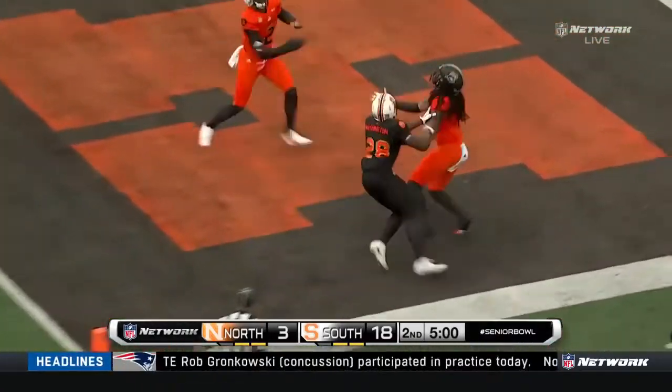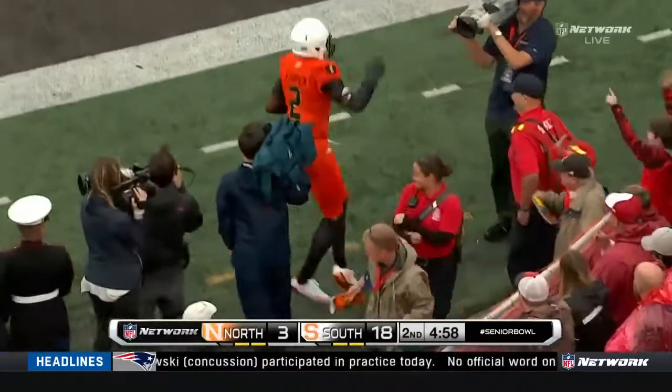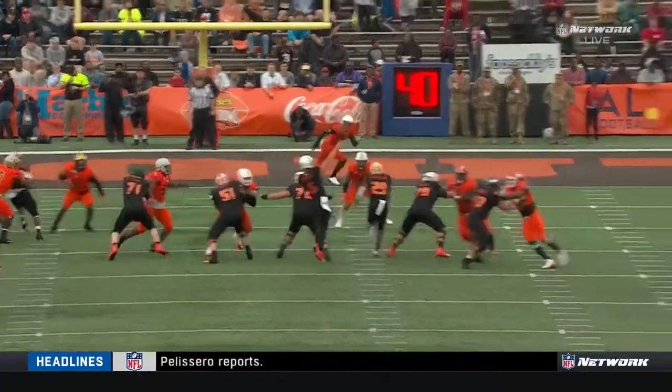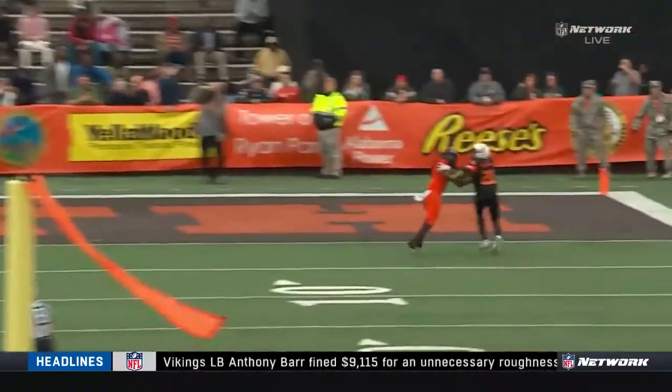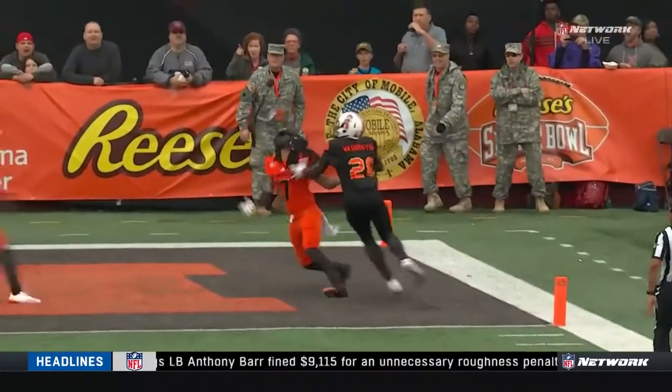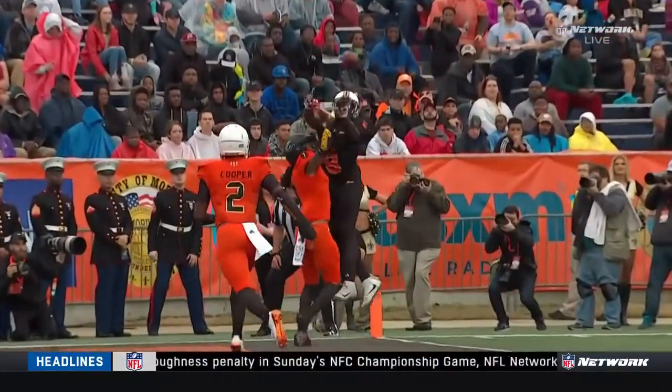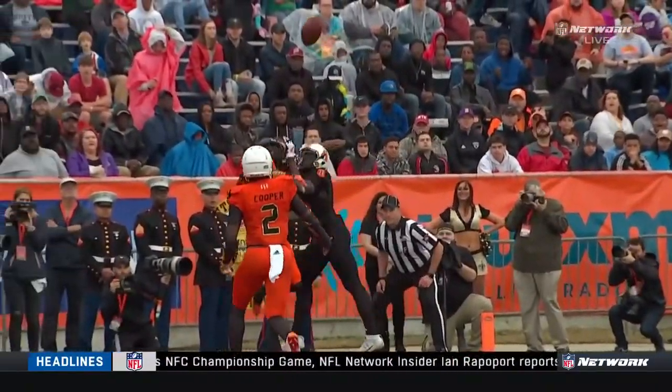Benkert throws it up. James Washington can't get it, but do we have a pick? We do. Up the corner, Charles. It really is, because he made an excellent play by not panicking and worrying. See, just what you said, Mike, finds the ball. When he pops it in the air, how about the hustle inside from Cooper? Coming over and making a play.